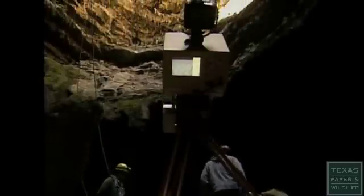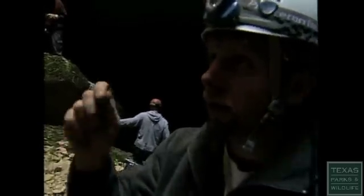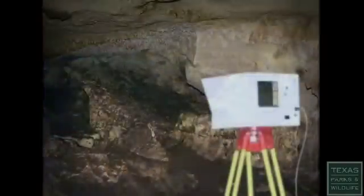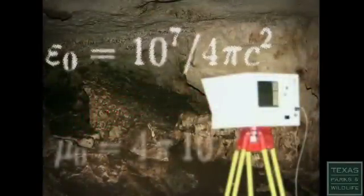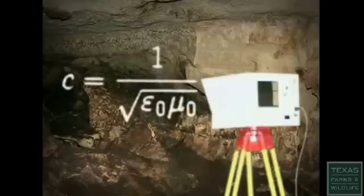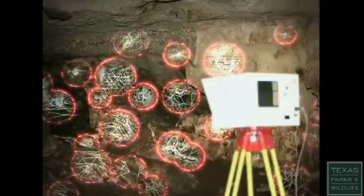The laser is known as LiDAR — that stands for Light Detection and Ranging. Once it finds a position, you can set up a scan for whatever angle you want. The technology has been around since the 1960s, and it's been used for tracking satellites, mapping mountains, and charting the ocean floor. It times how fast the laser travels from the box to the surface and back, divides that in two, multiplies by the speed of light, and you get a distance. At the end of the day, you can reconstruct very accurately — down to the centimeter level — all the rock that you see here.